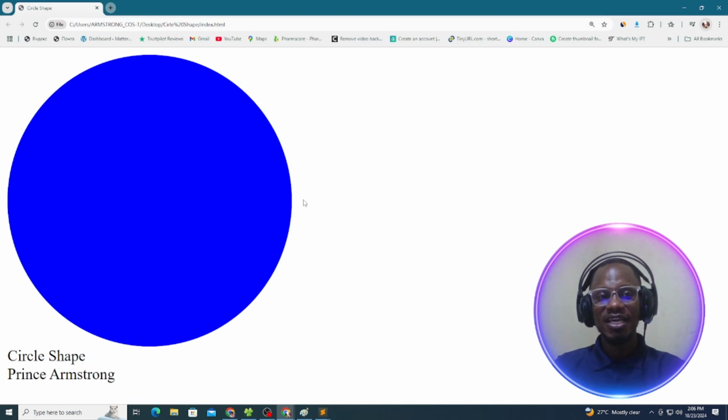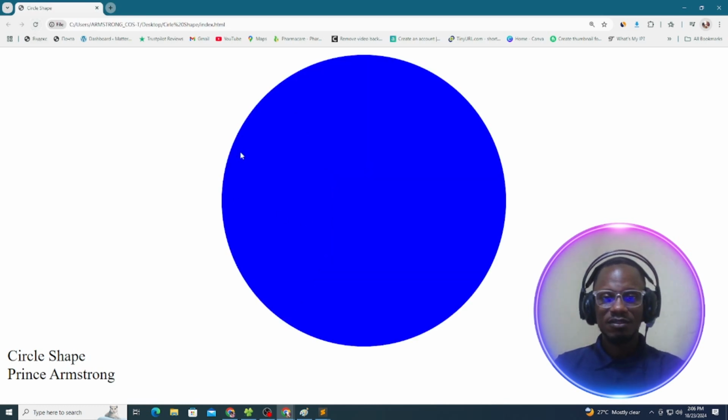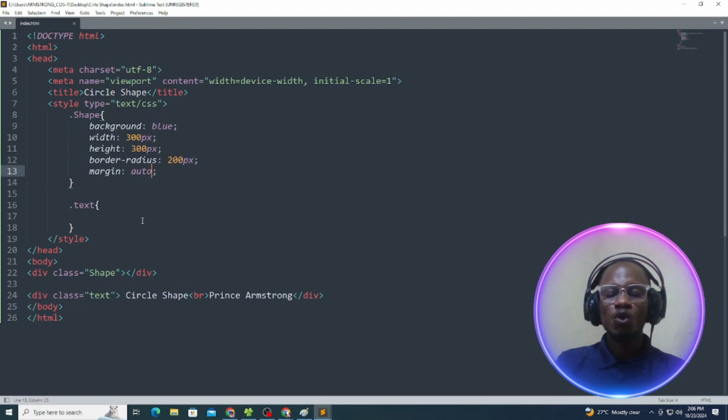Now as we are here, go ahead and then refresh. Ta-da! You can see our circle shape is at the center. Okay, now let's do the same thing to the text. So let's go to the text editor. So in the text editor, we started by calling the text, and we brought the curly bracket. So in between it here, put a cursor here.